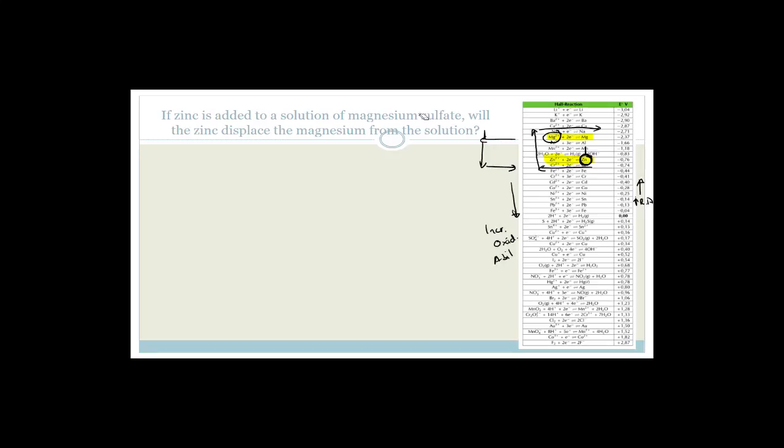For magnesium to be oxidized, it has to lose electrons. That's what we're saying. In other words, in order for this to work, this bit here at the top is supposed to be oxidized, so it's supposed to be losing electrons, not gaining them. Magnesium 2 plus is gaining 2 electrons to form magnesium. So the only way this reaction works is if it was going from magnesium to magnesium 2 plus and from zinc 2 plus to zinc, not the other way around.